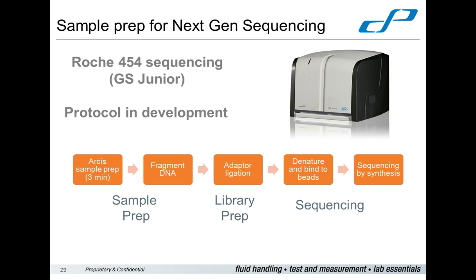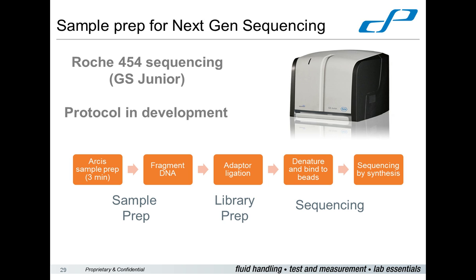So we went from human blood into library prep in a couple of minutes. Although this is something we're actively looking into, the Arcis DNA kit will fragment DNA. And in the case of the next-gen sequencing workflow that I show you here, the fragmentation of the DNA is an inherent part of the workflow anyway. So the fragmentation of the DNA by the chemicals in reagent 1 was an advantageous step for this workflow.